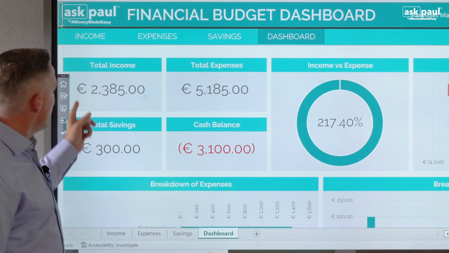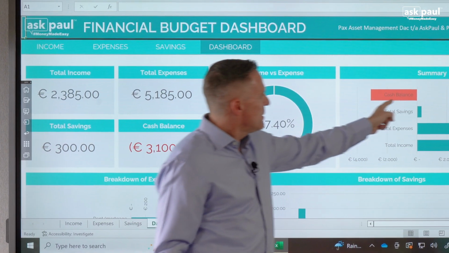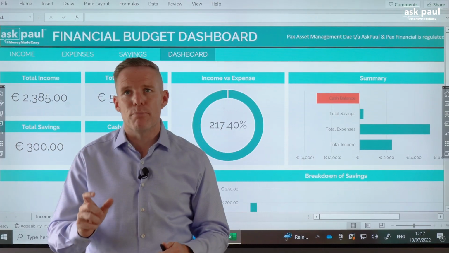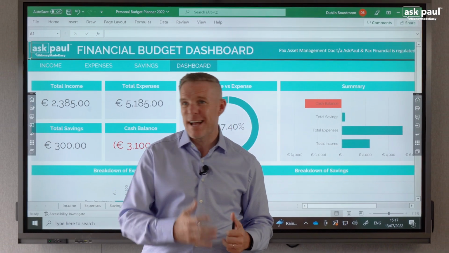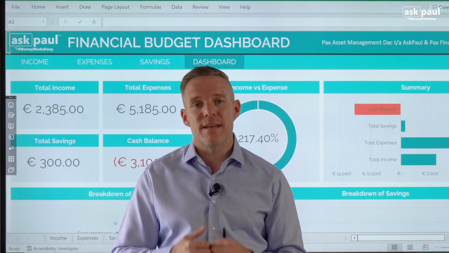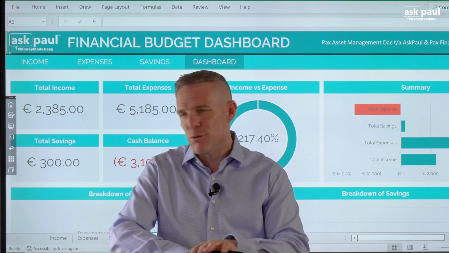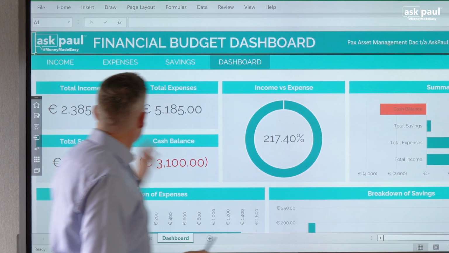So they only have one of the incomes coming in, the children's allowance. And you can see the cash balance here at a minus. So that's why it's so important to make sure that some of your budget goes to protecting that 89% of your expenses. Income protection could be 50 quid, 60 quid, and you get tax relief on it. I always say this, I think it's the most important financial product. Mortgages, pensions, investments, put them all aside. Make sure you have that income protected so life can continue.